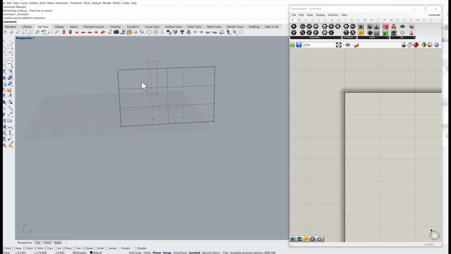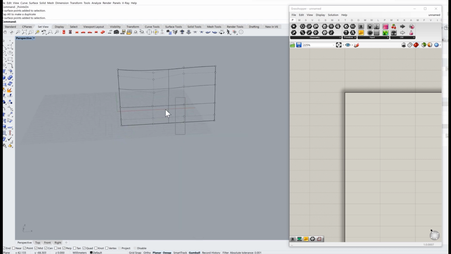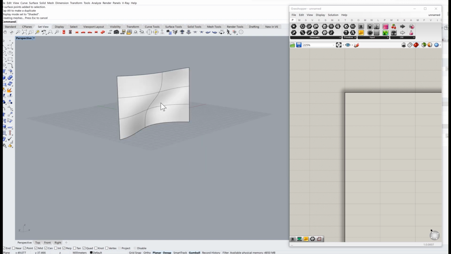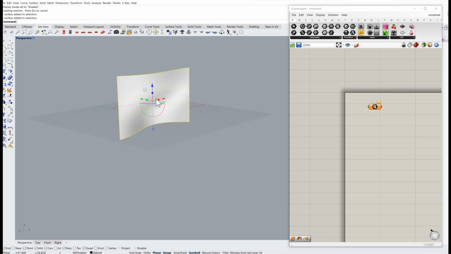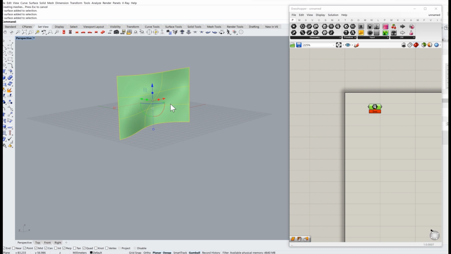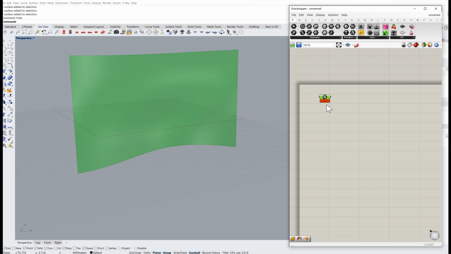Control points on, and just mess around with it to have some sort of change within the surface. So we have some sort of facade element, the side of a building. And I will reference this surface into Grasshopper, set one surface. There we go. Let me hide it so that we only see the Grasshopper part.